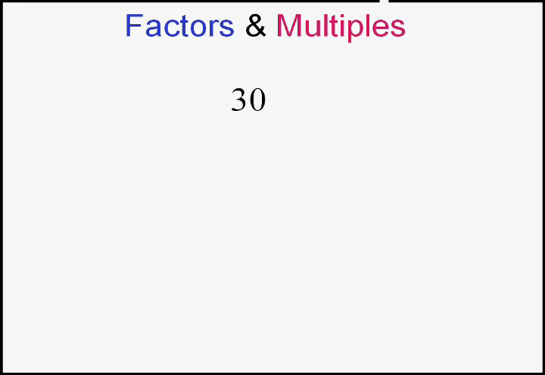If you look at the number 30, a factor of 30 is a number that goes into it or divides into it evenly. 3 is a factor of 30, 5 is a factor of 30, 2 is a factor of 30. There are other factors of 30, numbers that go in evenly.